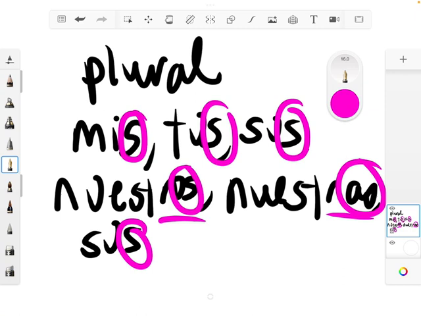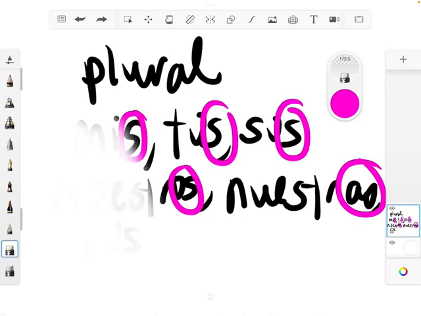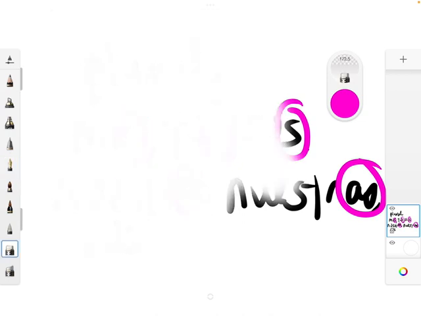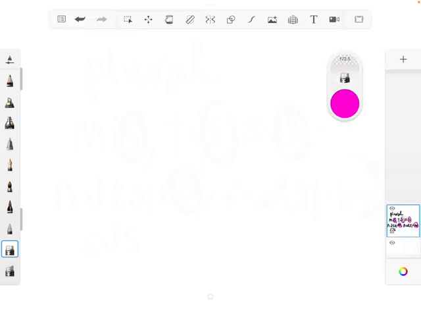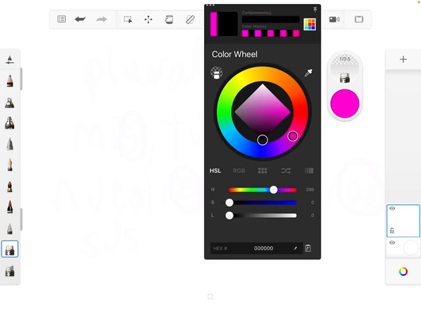So nuestros and nuestras. Because these have to match the noun that they modify, that's why we have singular and plural forms. Because me, like I, am always singular, right? I'm just one person. But we have singular and plural forms because I can have one thing or I can have many things. So let me explain what I mean by that.